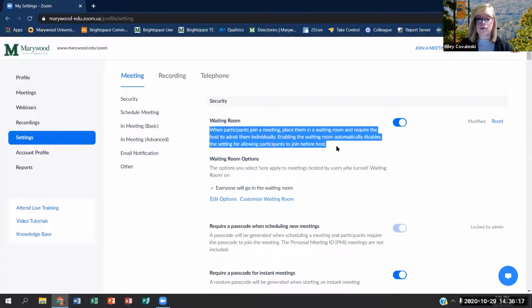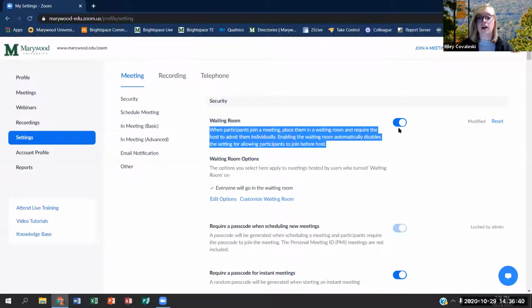And if you're the host or even the co-host, you'll probably hear a little noise when someone comes in to the waiting room so that you know that someone's there. And there'll be a pop-up somewhere on your screen. Even when you're screen sharing, it'll say someone's name and then admit. And you can click admit right here in the meeting, and then they're able to come in and set up their audio. So this is pretty important.